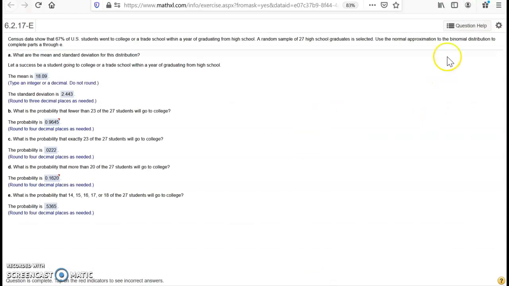So when you see the example and they ask you to use Excel, be sure that you use Excel on these. Why do we have some that we use Excel? It's just to help you understand in statistics how to use the table, but to know that also Excel is another statistical tool that can really help you with these calculations. So let me know if you have any questions on Part D or Part E.